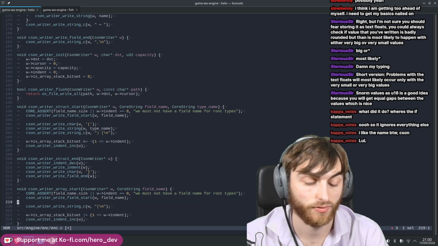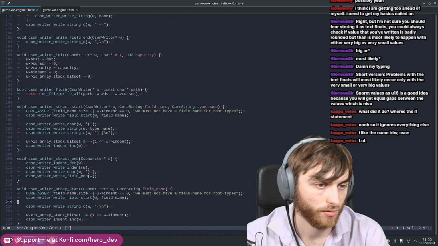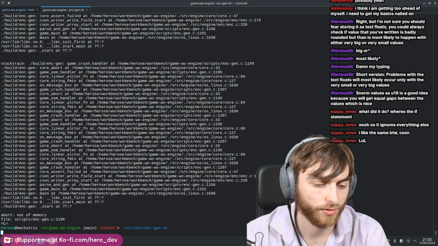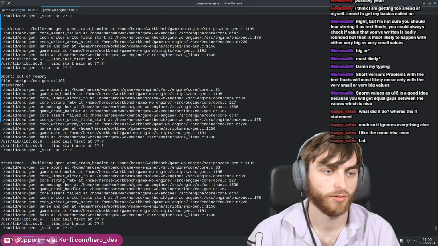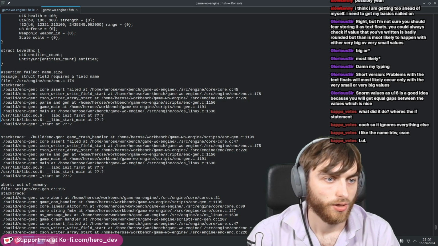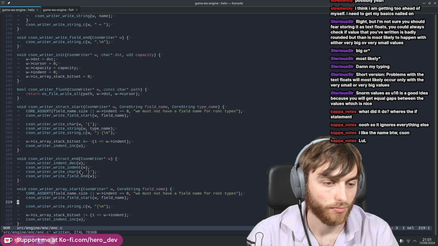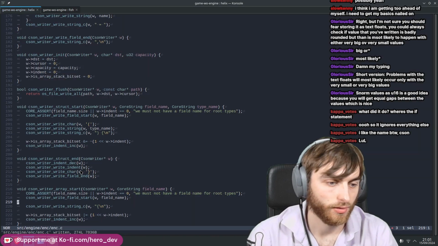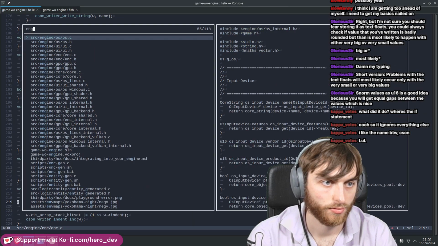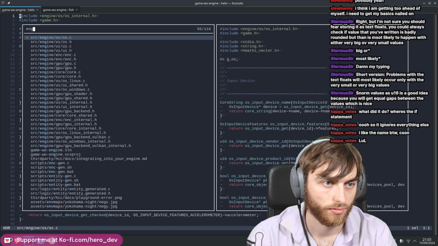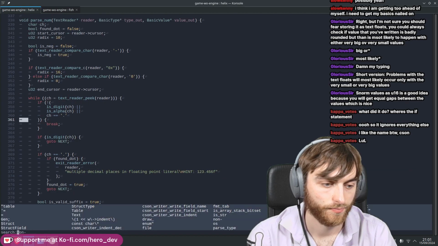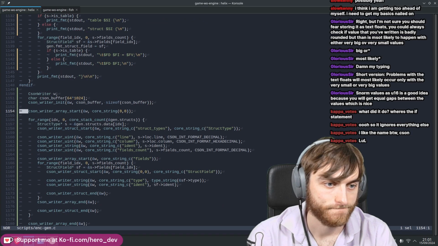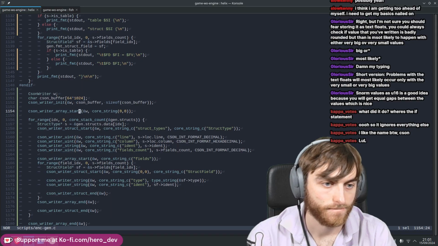Okay, it's made things a little bit cleaner, which is nice. So let's go ahead and carry on. Let's gen that. Oh, still got a problem, unfortunately. Struct field requires a field name. 1156. Damn it.